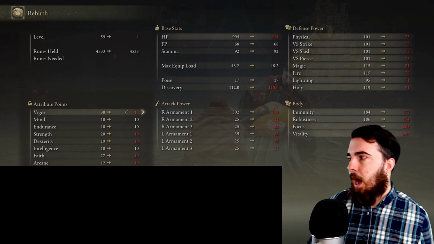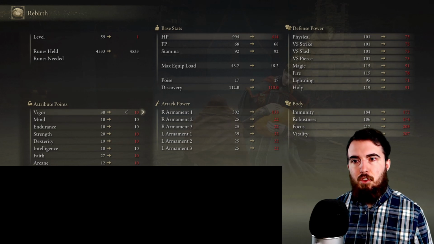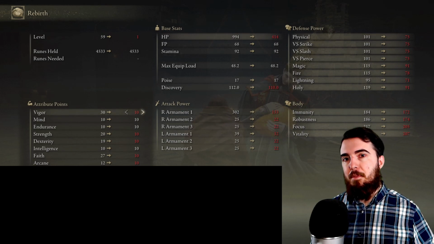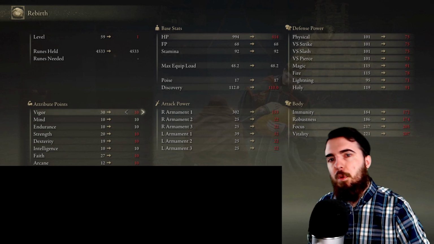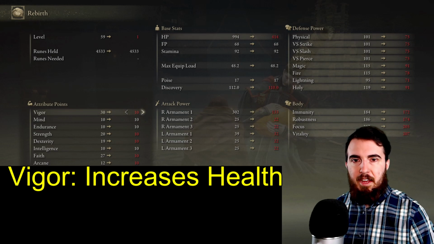And today in this guide, I want to break down what each of the stats do, where their soft caps are, where their hard caps are, and how they are going to interact with you as the player. So let's start off with the Vigor stat. Vigor is the health stat of the game.